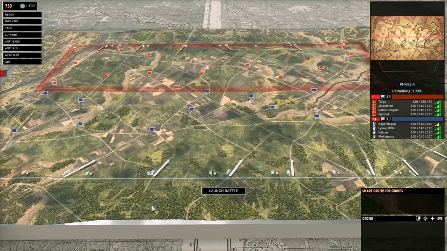I'm in charge of the Axis side as the commander, and today I have for you the live gameplay of myself commanding my forces against the Soviets. My fellow leaders today are Copenhagen, Lycus, and Pinkermanner. On the Soviet side, we have Tiger, Jipperman, Robot Penguin, and Spindle. From here on, I'm going to leave you guys with the live gameplay of this first matchup between the Axis 25th Panzergrenadier and the 44th Guards Rifles. Apologies if the audio quality is a little lacking, but I'll try to fix that up within the next few recordings.